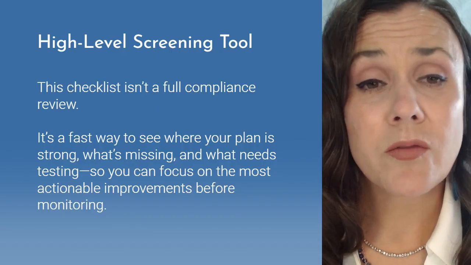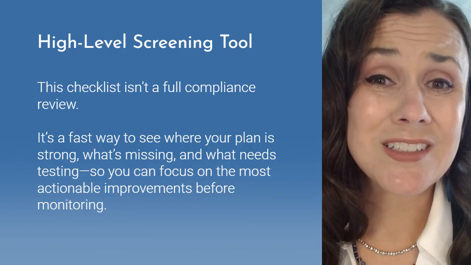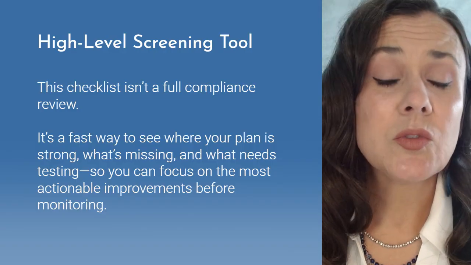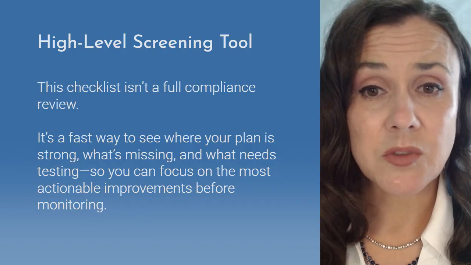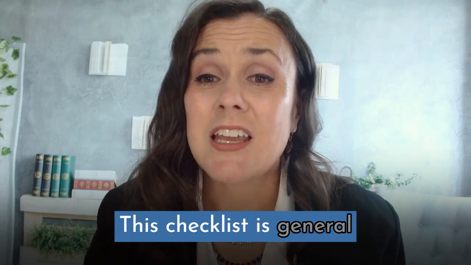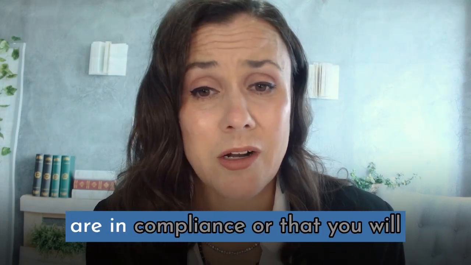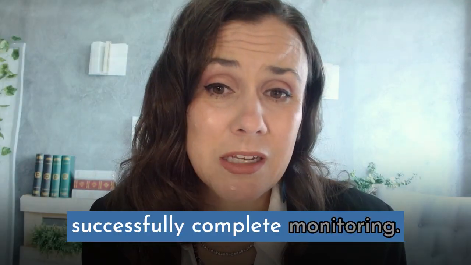Being able to go through all of those sections and determine whether or not those things exist or whether or not they need to be tuned up a little is going to help you to be able to move forward with actionable items. Quick note though, this checklist is general guidance only. Completing it does not guarantee that you are in compliance or that you will successfully complete monitoring. That is completely up to the reviewer and the monitors. You and your program remain fully responsible for meeting all of those federal requirements in the regulations. However, if you can defend your plan, you're on the right track, and this checklist will help you get there.